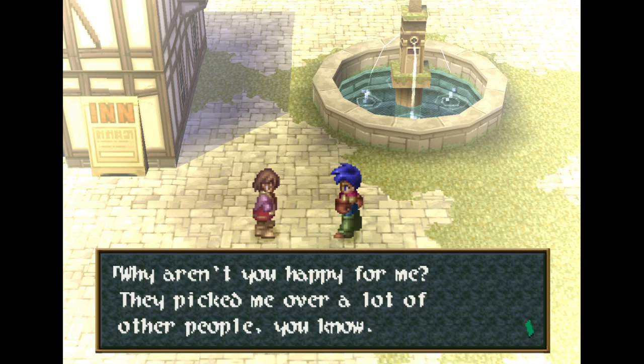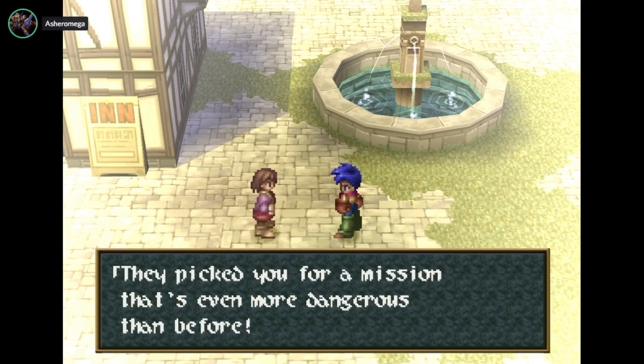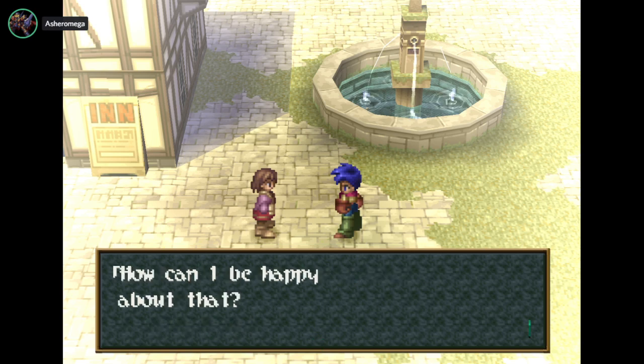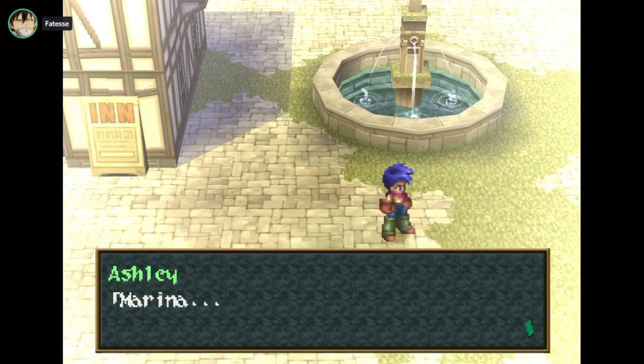Why aren't you happy for me? They picked me over a lot of other people, you know. Yeah, they did pick you. They picked you for a mission that's even more dangerous than before. How can I be happy about that? You're gonna get yourself killed. Marina.